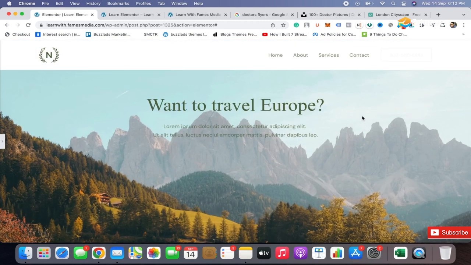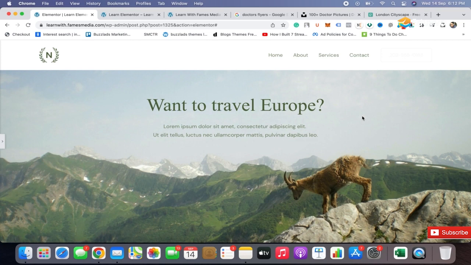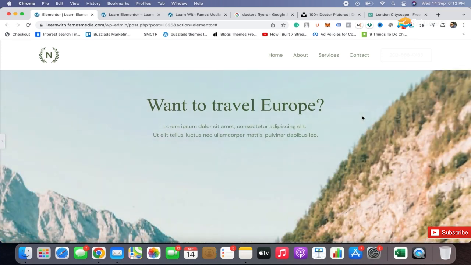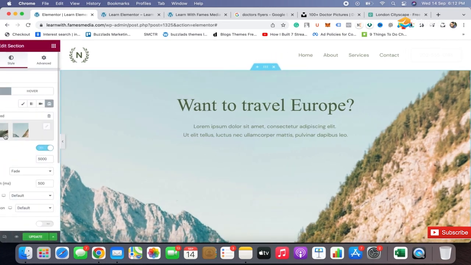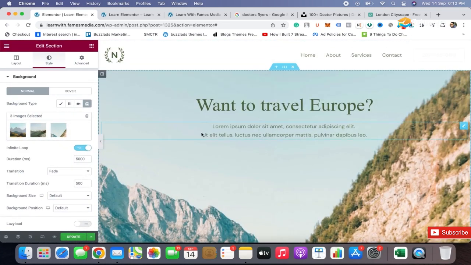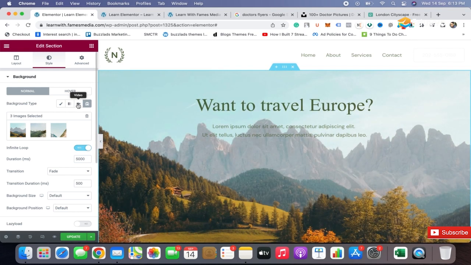So you just need to wait and see how it is going to turn out to be a slideshow here. That is basically a carousel, a slideshow, or in easy language a slider here. Once you're done with that, if you are satisfied with this, that's fine. But if you want, you can also enhance it more.